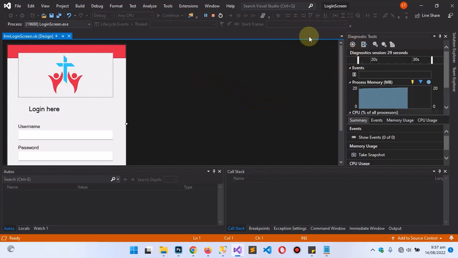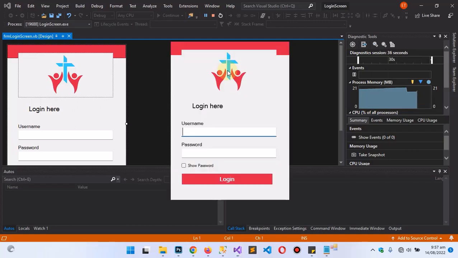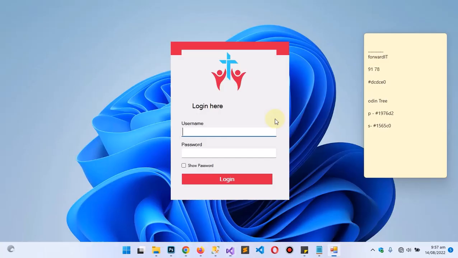Okay, so this is what we have so far. You can see it is looking nice already.